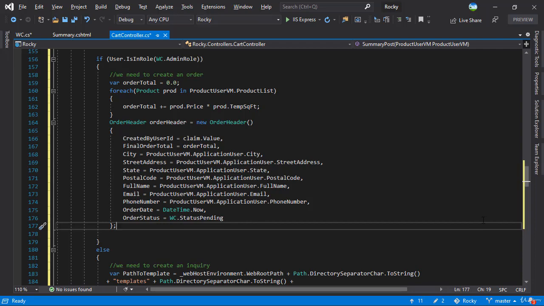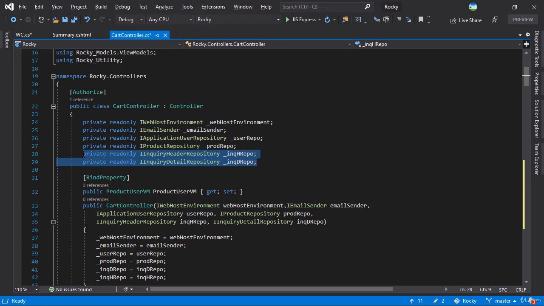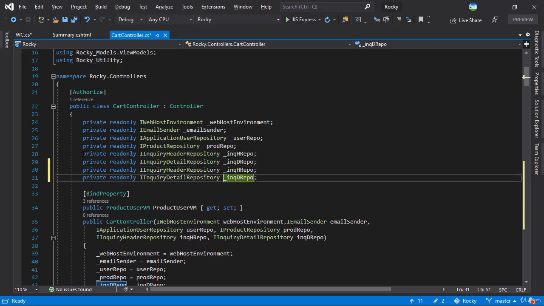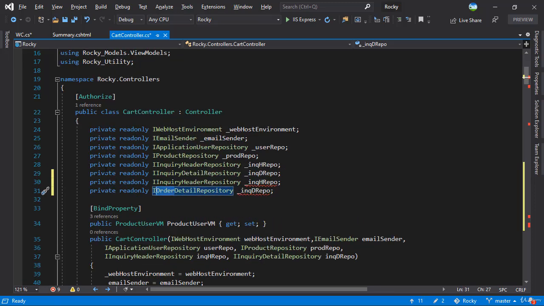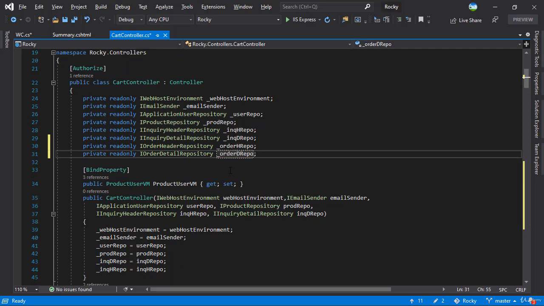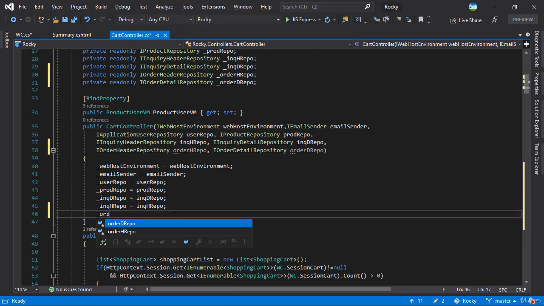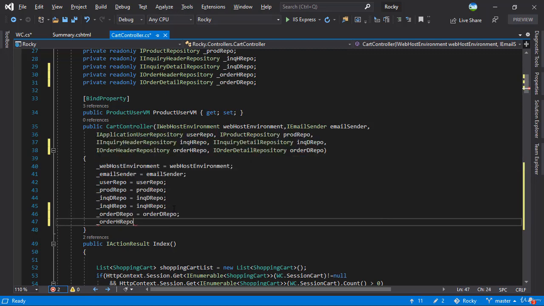Then in the cart controller, we have to create order header and order details. So let's add those repositories using dependency injection. Perfect.